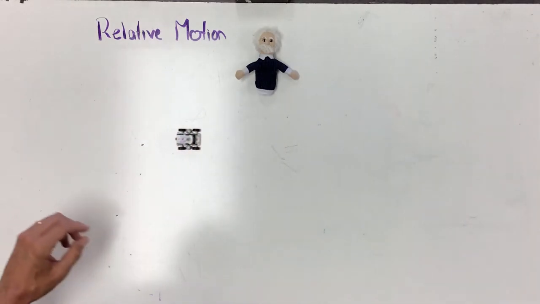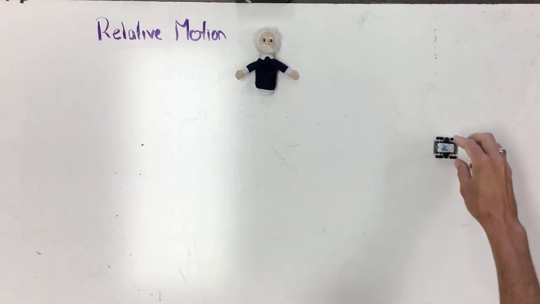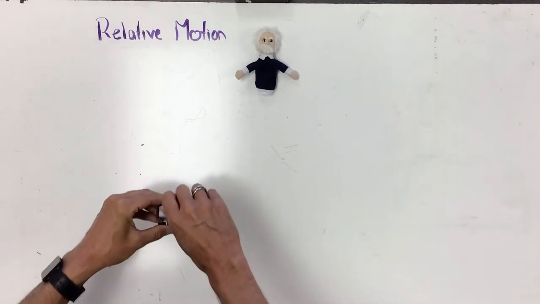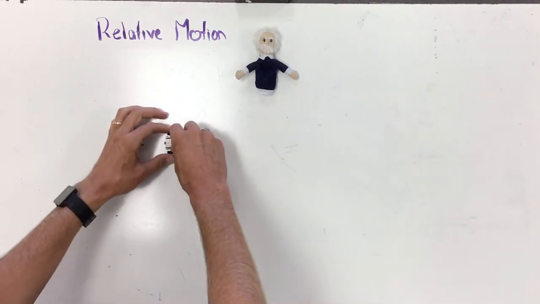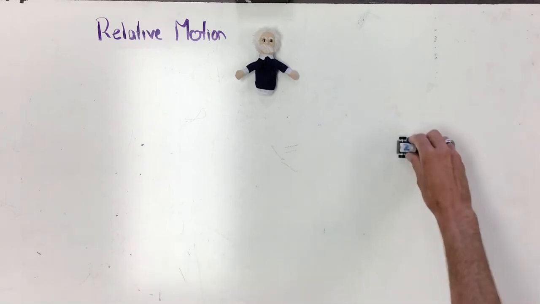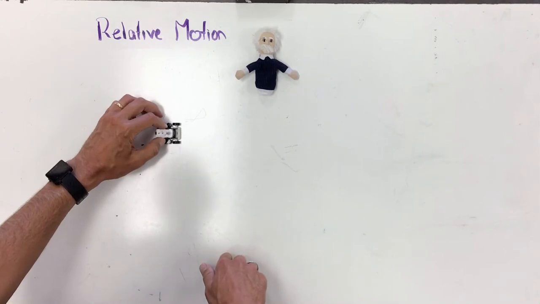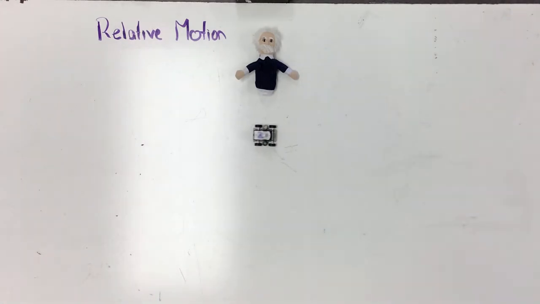I'm gonna let the car go, and I'm gonna say that that car is moving at 2. It should have some units, so we're gonna say that that's 2 kilometers per hour. It isn't really, but it doesn't really matter what it's going. Even though you haven't really learned any physics, everybody kind of knows kilometers per hour by now from driving a car or whatever. So let's just say that this car is going at 2 kilometers per hour.